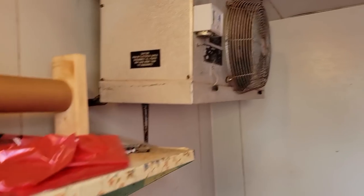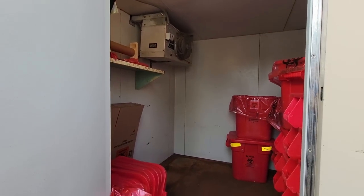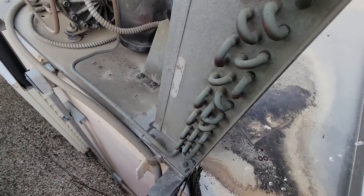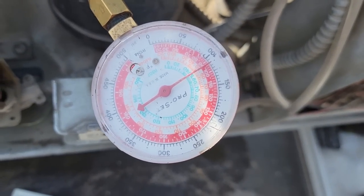Come over here. This is where we're working at. So it is getting cooler in here already. A little bit of a rattle trap. I'm gonna wash this out too. Coils look a little dirty. So clean that, but that wouldn't cause anything to trip out. I'm gonna try to make this thing run as best as possible. See if we make this fan shut off here when it gets cold. Yeah, there we go. I think it's starting to shut down. Our head pressure looks like it came down a little bit. Looks a little better than it did.